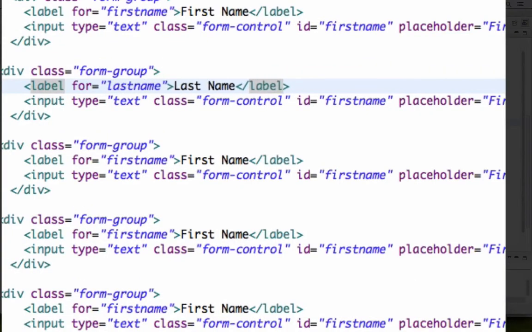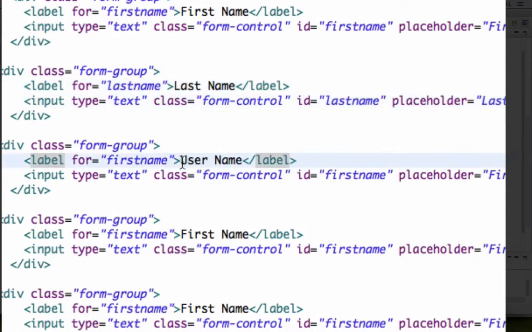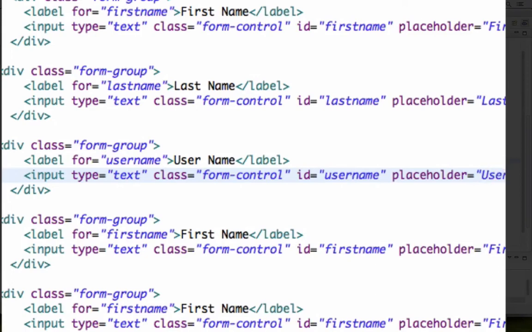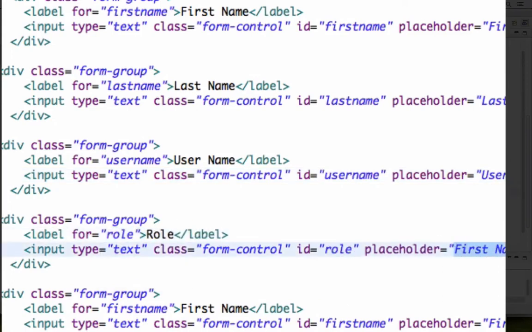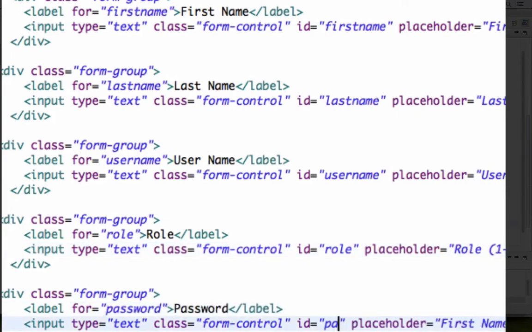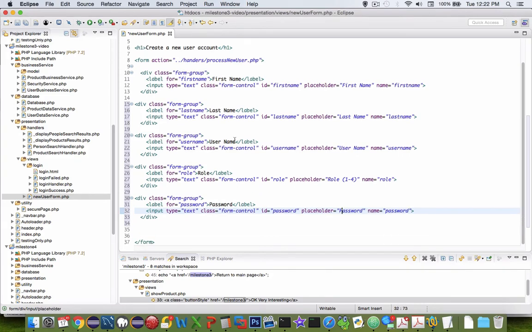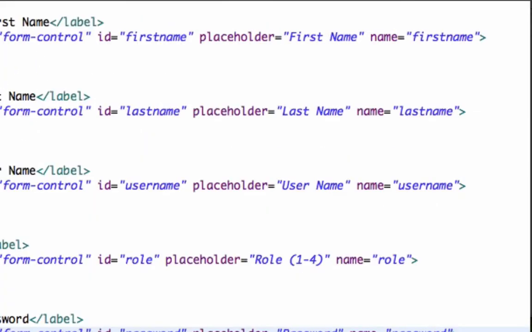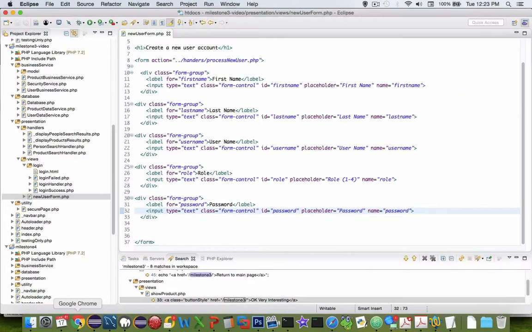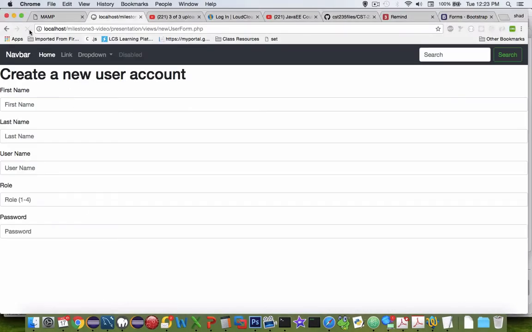So let's rename all these. Okay, so you can see I've retyped everything. I'm going to push the save button, come back here and refresh.